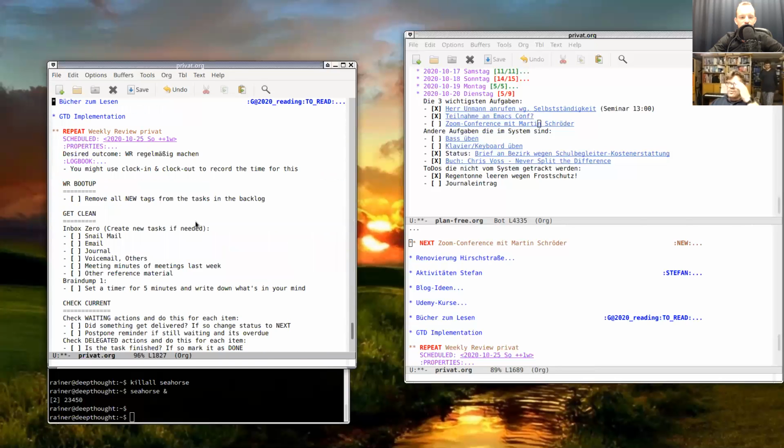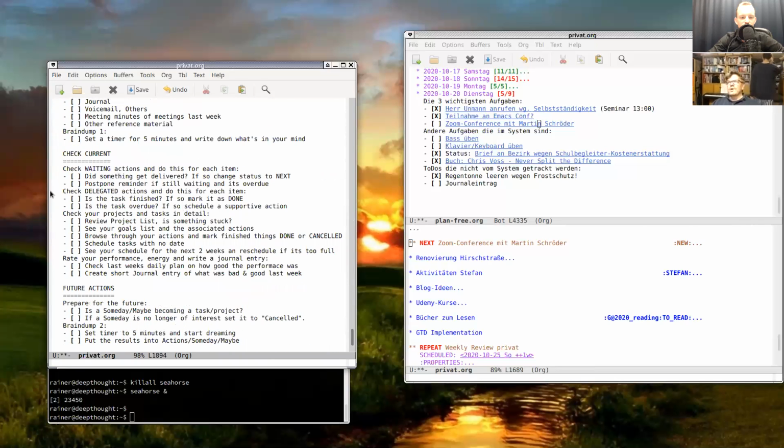If we go back to the weekly review, you see we have these waiting things. If something got delivered, if I got my answer, now it's my task, my duty again to respond or act on that, so I change the status of the task to next and go on. Or if nothing arrived, then I think, should we ask why nothing came, or should we say, okay, it's Corona time, let's put it a week ahead and see if something arrives.